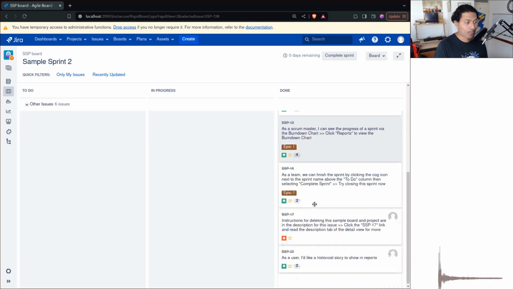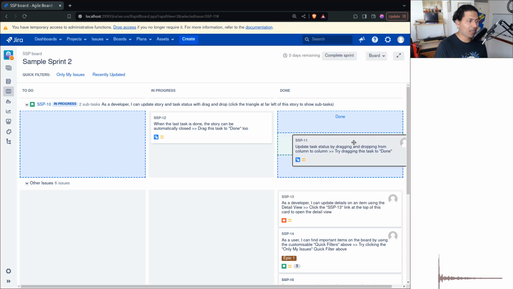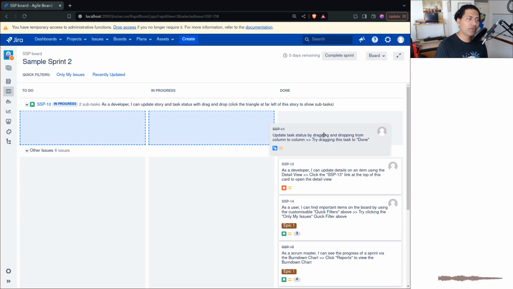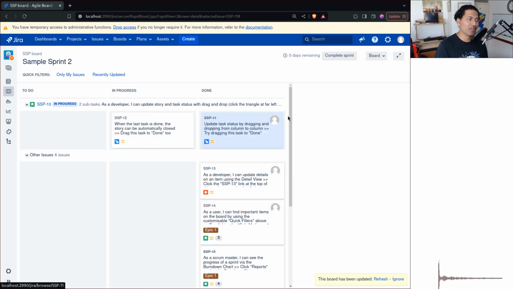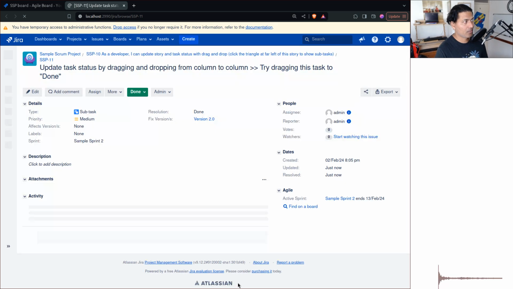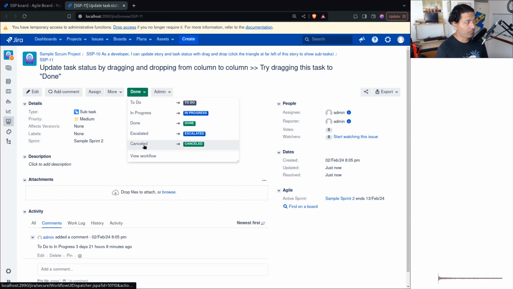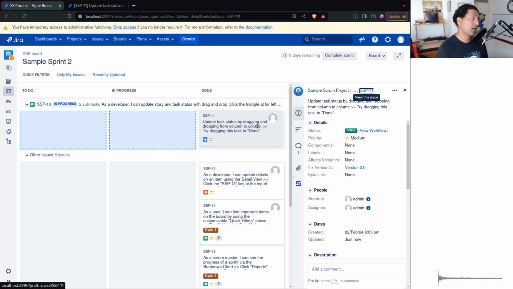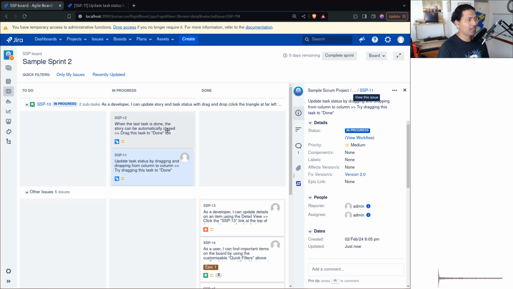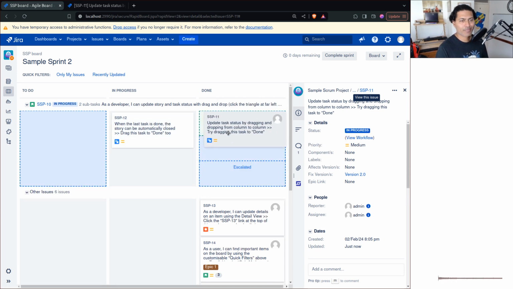So yeah, this is how you can actually move things. The problem is that let us say you move it to done, right? You can't really move it from done to, let us say, cancelled. You have to go back. At least from this view, because you have to open the issue, then you need to change the status if there is a transition to cancel, which is there. But you can't really just lift it and then drop it in the right bucket within the same column. You have to move it out and then drag it back, something like that, right?